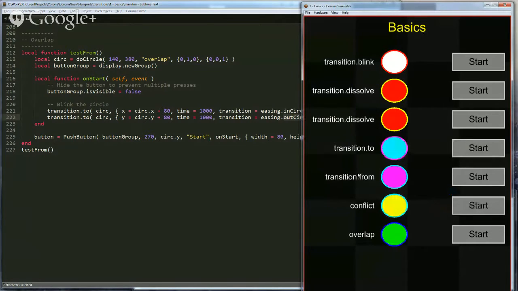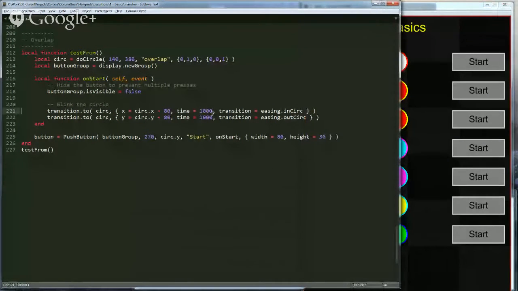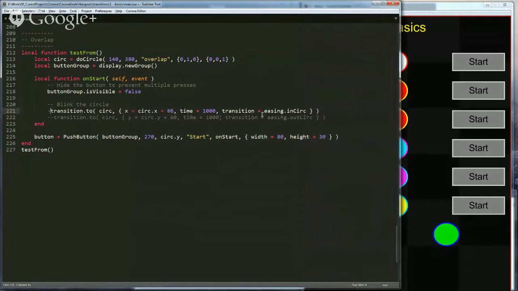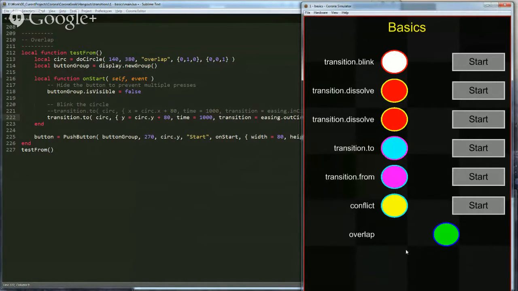Let me just show you what happens. I'm going to do each one separately so you can see them by themselves. Okay, so it starts out in circ, starts slowly, and then it speeds up as it moves to the right. Now I'm going to comment that out and run the Y movement without circ. Now it's going to move quickly and slow down as it moves to the bottom. So it quickly moves down and then slows down.